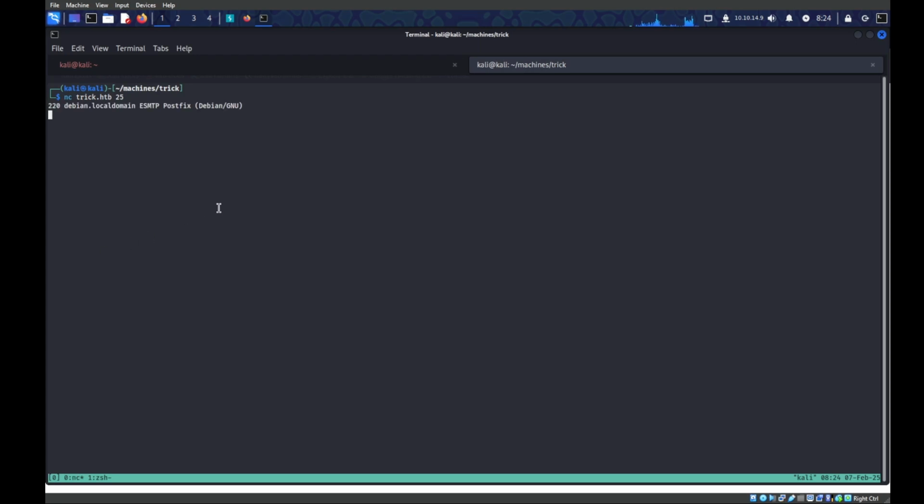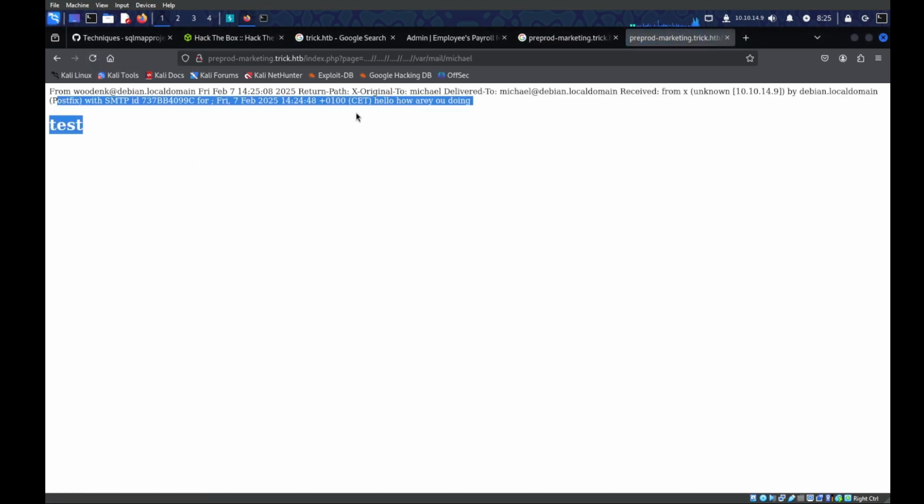The way you can send mail is by just authenticating to the server. There you're going to do mail from, and it's going to be Woodang. Why it's Woodang, I'm not sure. I know it's the creator of the box, but I haven't figured out why I can't use anything else. So what we're going to do is I'm just going to do hello, how are you doing? And then h1 test /h1, something like this, and then send the mail. If I go now to this page and try to read it, we actually see we get some things here, and it's getting executed.